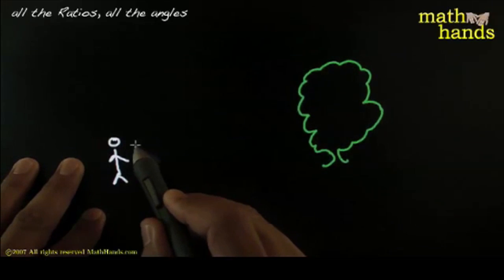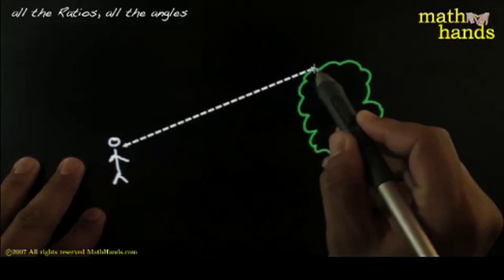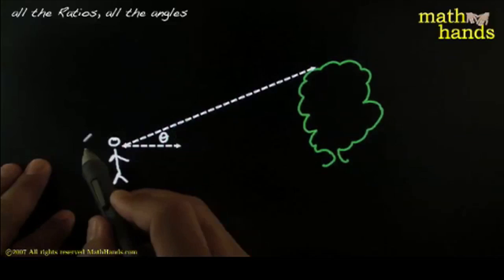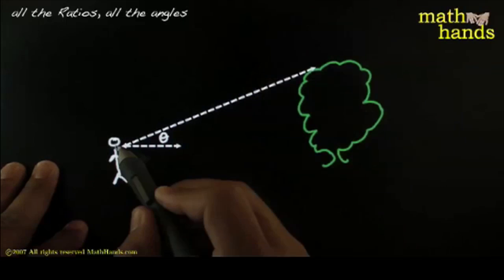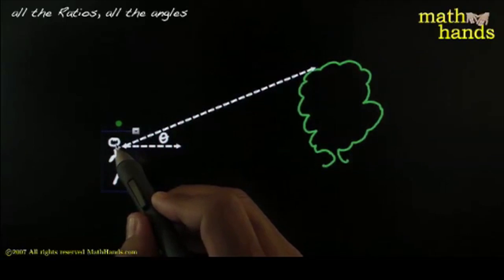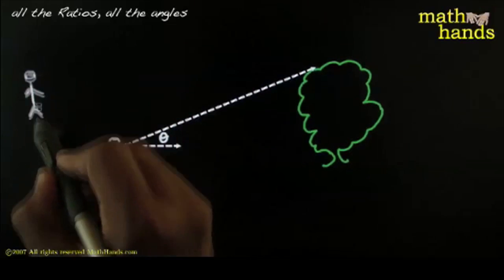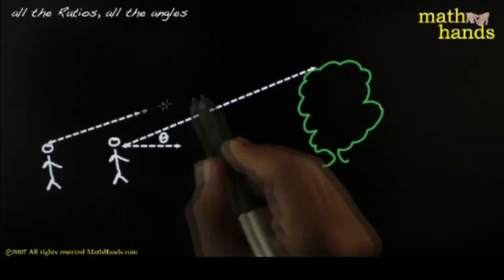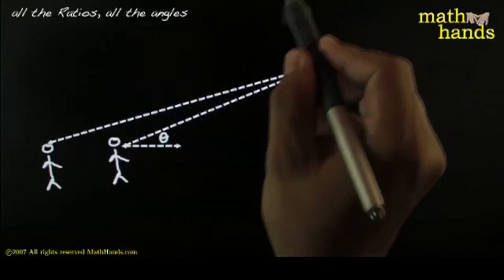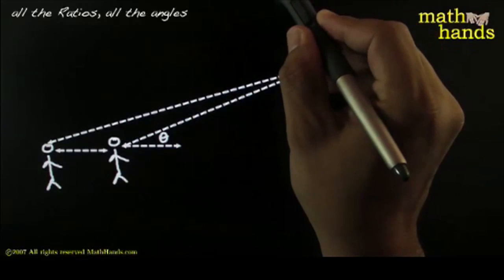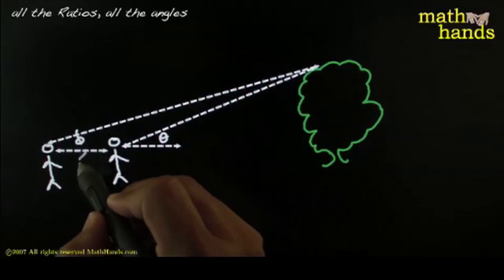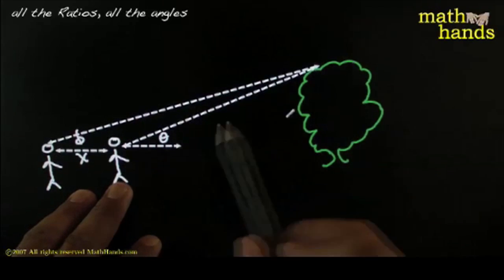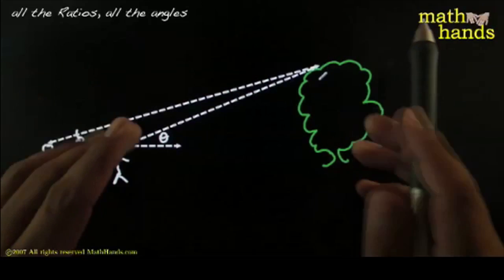just measure this angle right here, theta, and you could maybe walk away, and then you come over here and measure the angle again from farther away. And you could measure, say, this distance and measure this angle, say I'll call this phi, and measure this distance, and that would be another fancy way to measure the tree without ever being even close to it. So let me rephrase.